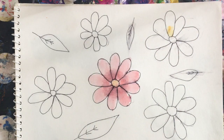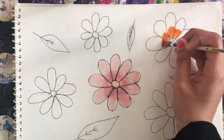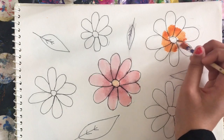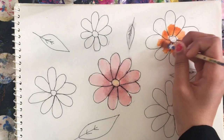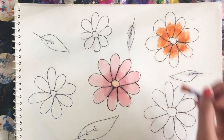So same thing for the orange flower I'm doing right now. I am just gonna be adding a darker color. Now what I found is good for using orange is sometimes orange colors can be very light, and what I like to do for that is I like to add a lot of red or a little bit of red depending on what kind of orange color you want, and it will make it darker and more vibrant.